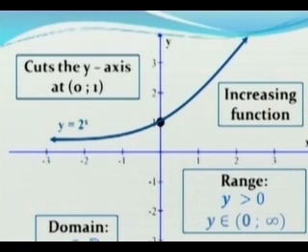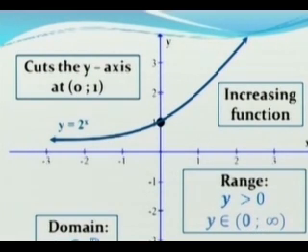Then secondly, if we refer to the range, another word for range will be your y values. Your range, we can write in two forms. In actual fact, we can write it in three forms. Looking at the graph once again, the range refers to the y values. Looking at that, we can see that it's from the y-axis upwards. So what that means is we can write the range as y is greater than 0. Another form of writing it is y is an element between 0 and infinity.